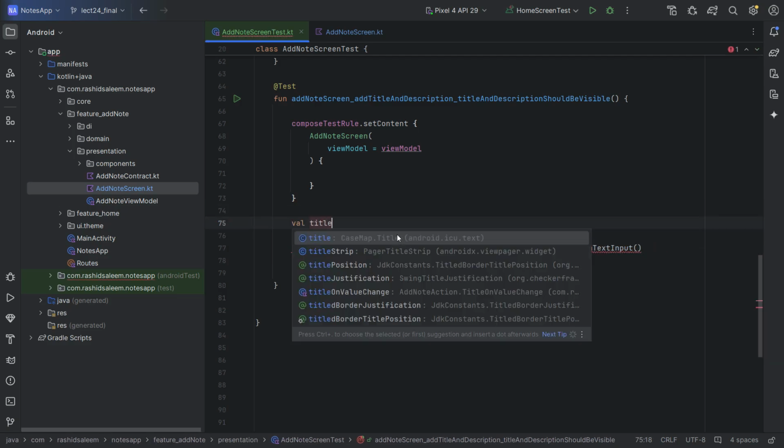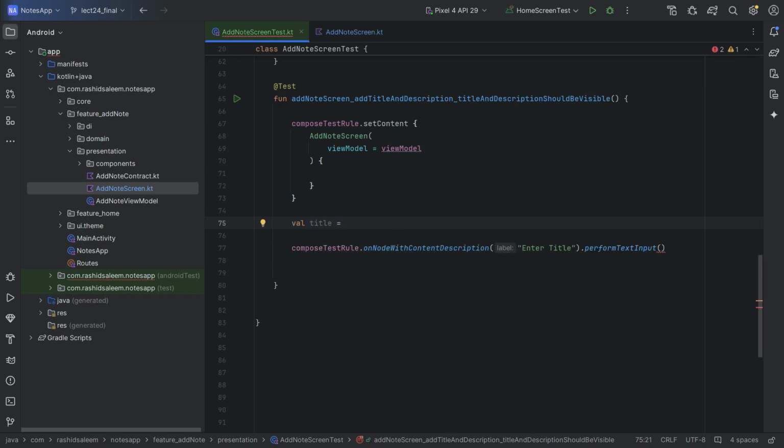So we will store that title in our variable because we also need to use it later. The title I will use is first test, the first title using end-to-end test, and perform text and write title in here.